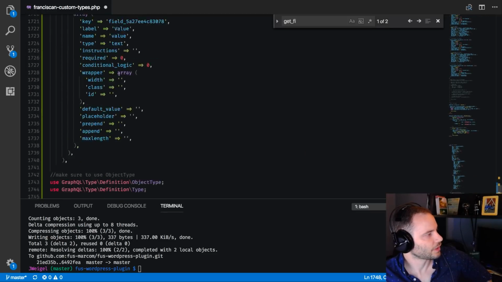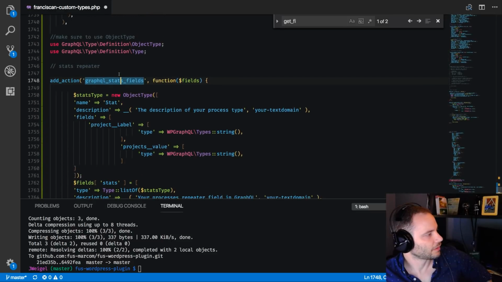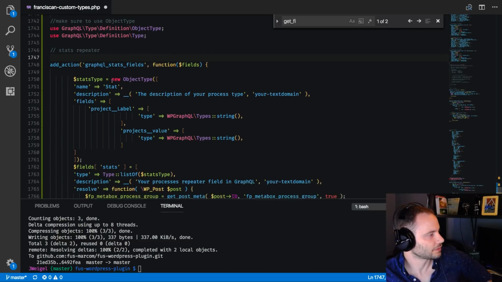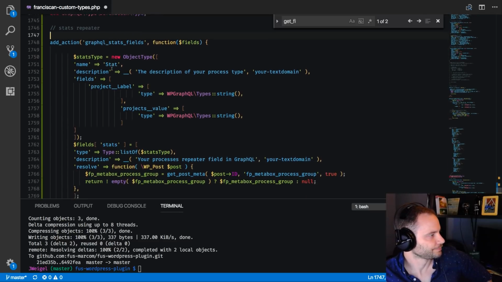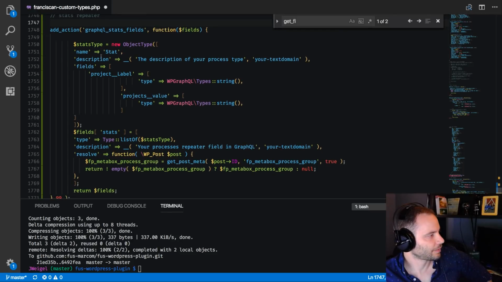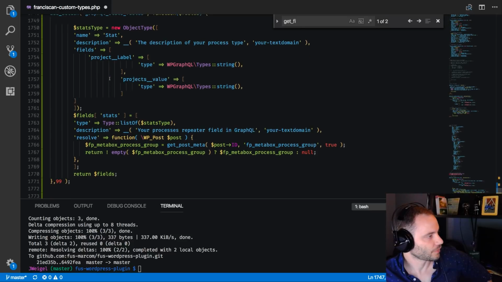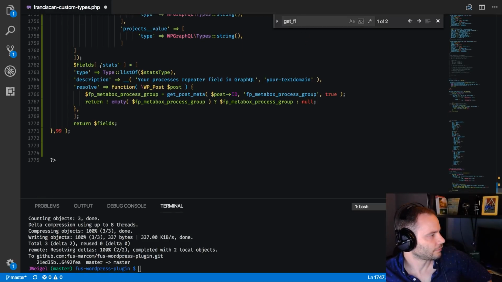Okay, so we're naming this. I kind of think that this could change, and it doesn't necessarily matter. So we get name, stat, description. All right, so this section, like I eventually figured out, is supposed to be singular. Okay, so what we've done in this section, I think will work. Field stats, type, description.